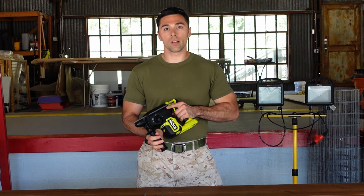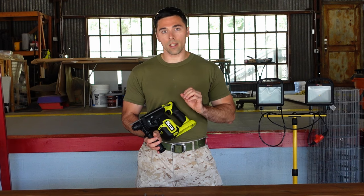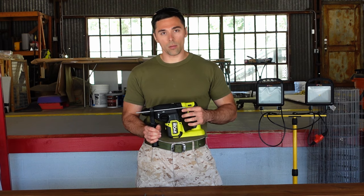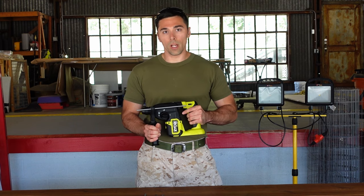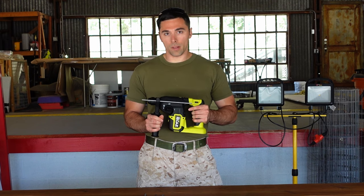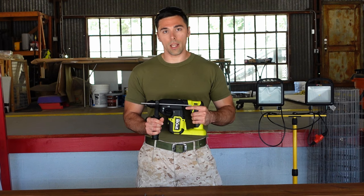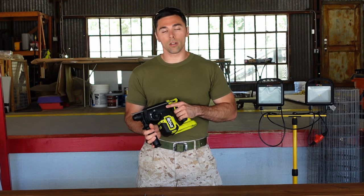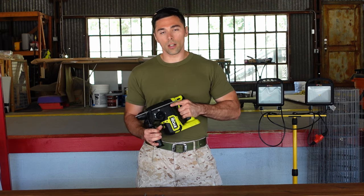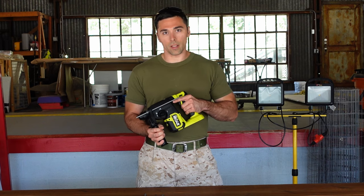Your hammer drills tend to operate much faster, so their hammering function is very light — a very quick, light tap on the drill bit. Whereas your rotary hammers are going to be much slower, but they produce far more power every time they hit. There are lower beats per minute on a rotary hammer, but far more pressure behind every hit, which allows you to drill much quicker through material. The concrete my hammer drill couldn't handle — this rotary hammer drilled the hole in about 10 seconds flat.